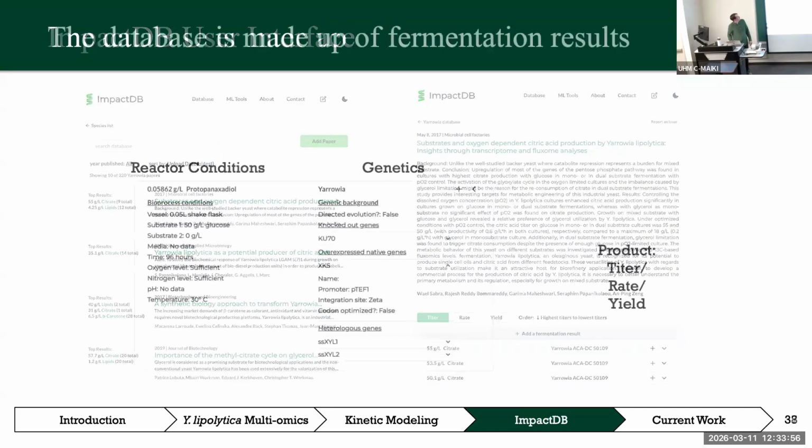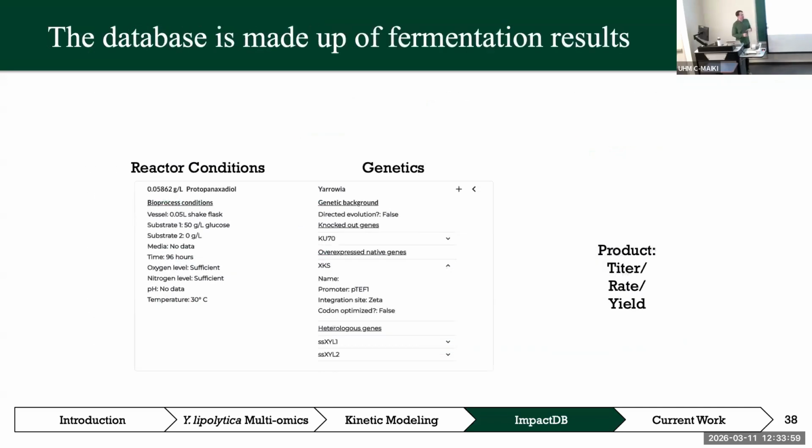And so here's what it looks like after you expand the fermentation result. So it has bioprocess conditions. That's things like the temperature, carbon source, time, and then also the genetics. So which genes are knocked out, overexpressed, or heterologous, so from a different species added in. And also the titer, rate, and yield of the product.